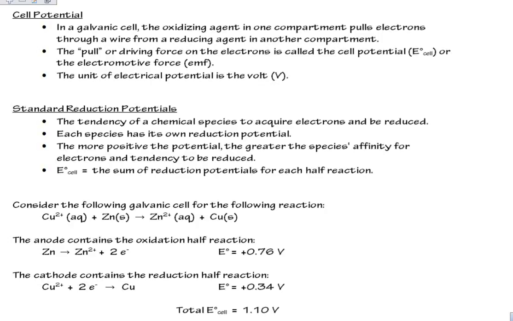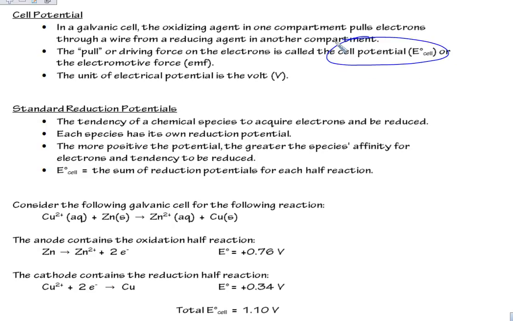We're going to look at cell potential in this video. Now we've kind of mentioned that these galvanic cells are just redox reactions where the oxidation and reduction halves are separated and joined by some kind of a wire. And the poor little electrons are forced to flow from oxidation to reduction through the wire. So there's got to be some kind of a force then that's pulling these electrons through the wire. That's called cell potential.